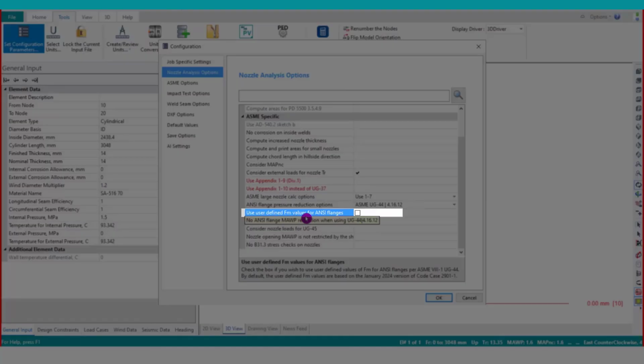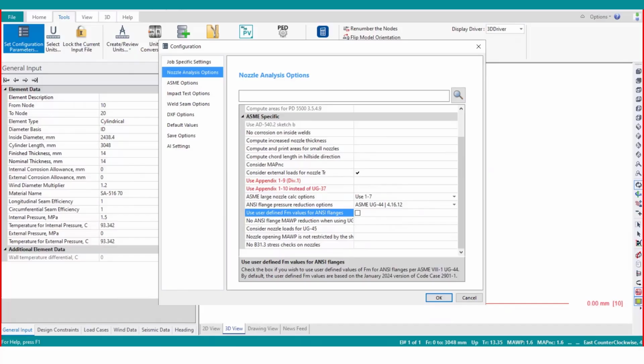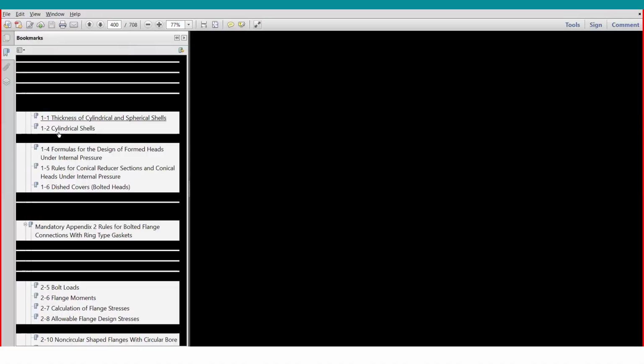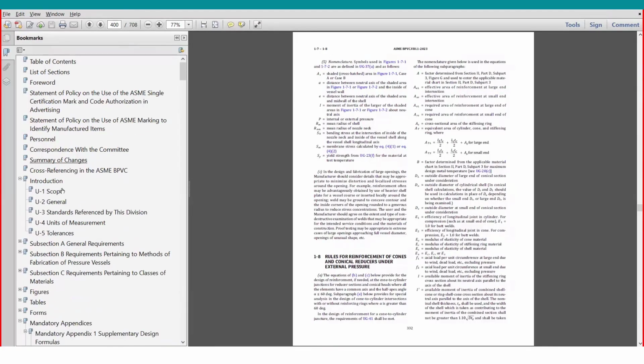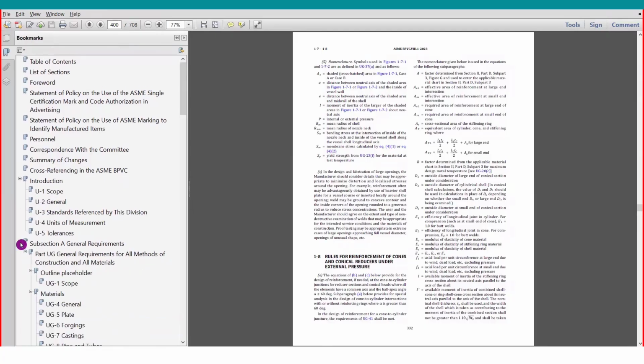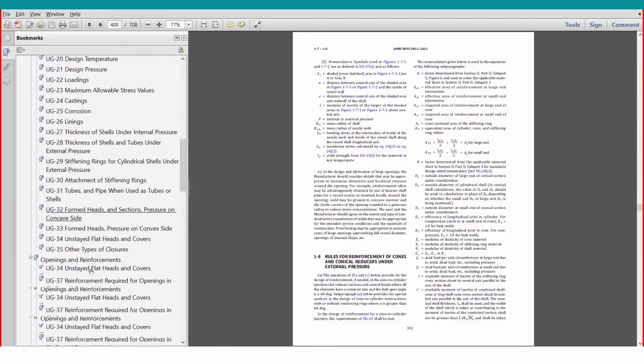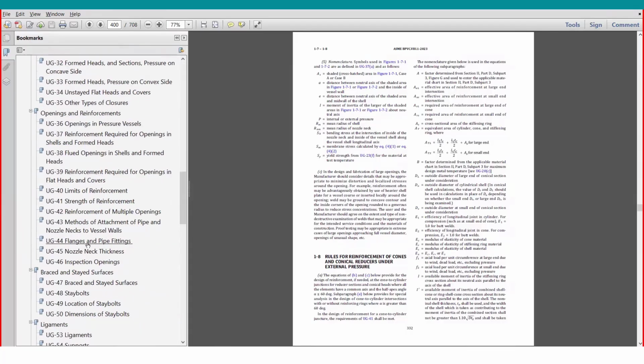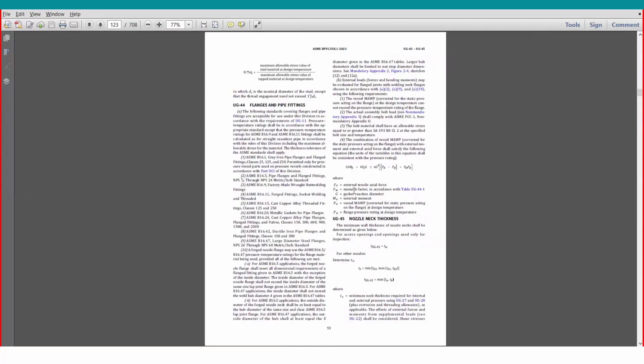Use user defined FM values for the ANSI flanges. By default, if you go to UG44B, they have given FM values. Now, if you are not aware of that, then it will be difficult, right? Because you first understand the code requirement, then you can use the clauses over there very nicely.